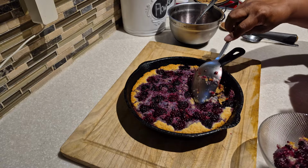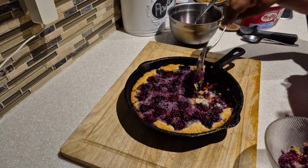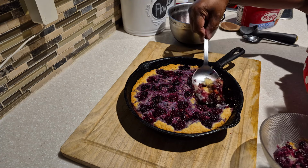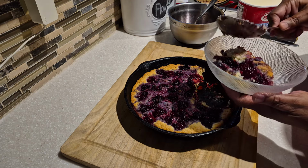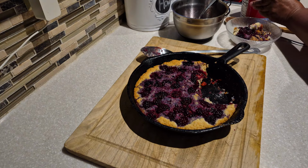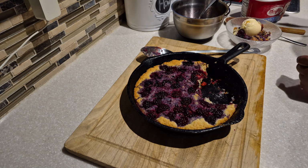And so it has baked up nicely. It is looking good. It is smelling good. I'm going to serve us up some. The batter is nice and fluffy. It is just encased with all those wonderful fresh berries that have popped and just look so good. We're going to serve ours nice and warm with some vanilla ice cream.